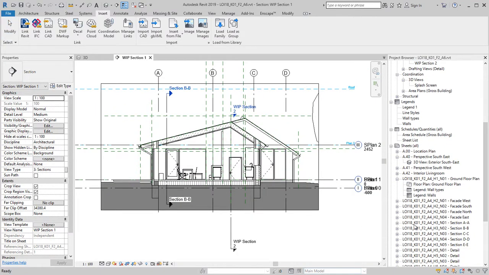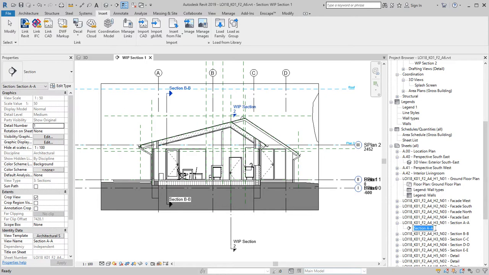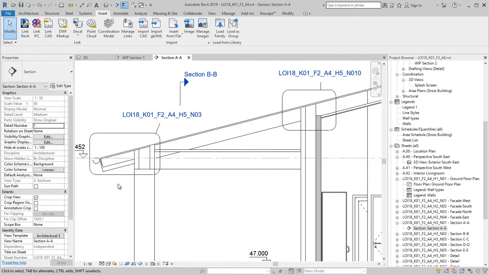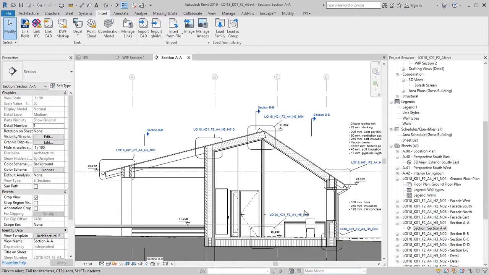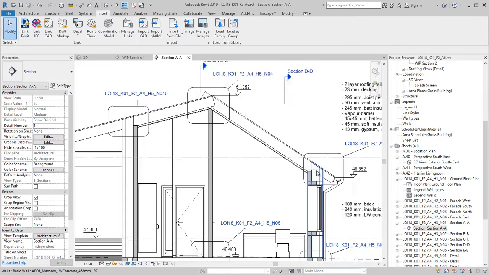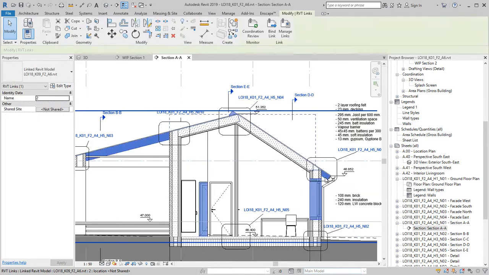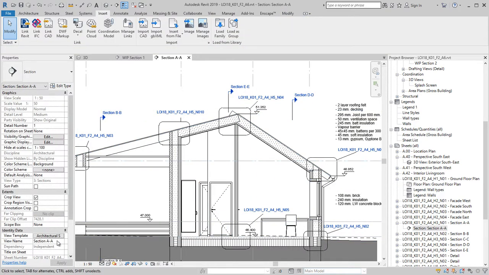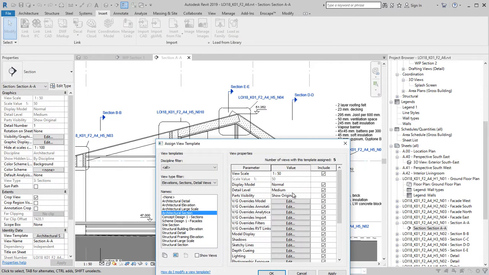But again, we have some double geometry, and if we only want to have the structural beams in our project from our structural model, you can see this is the structural model that we have. So we have double geometry.